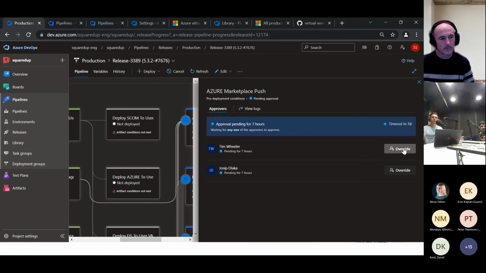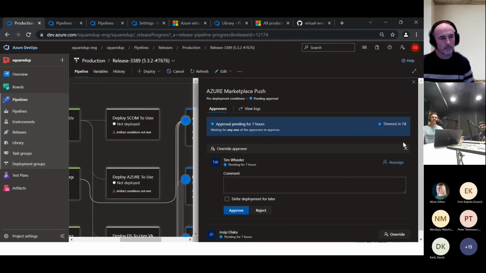For this instance, I'll just do it myself. Not everyone can do that; you have to be release admin. To do the override, you mean? Yeah, to do the overrides, because sometimes one or both of you may not be here, so someone else has to do that.